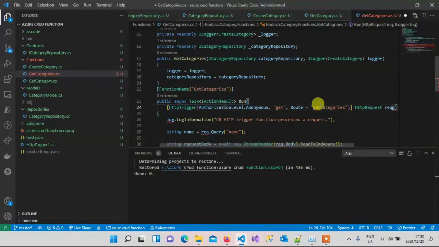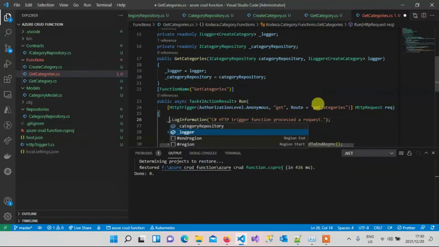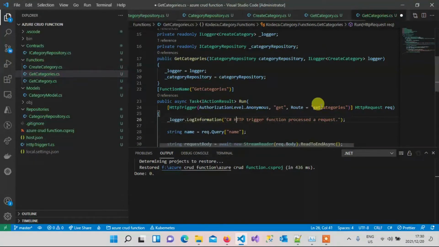Then we don't need a logger, and then I'll just say, maybe a high level of information, say get all categories, and that's it.